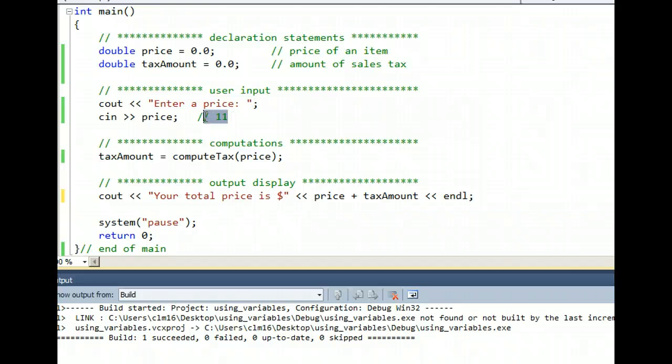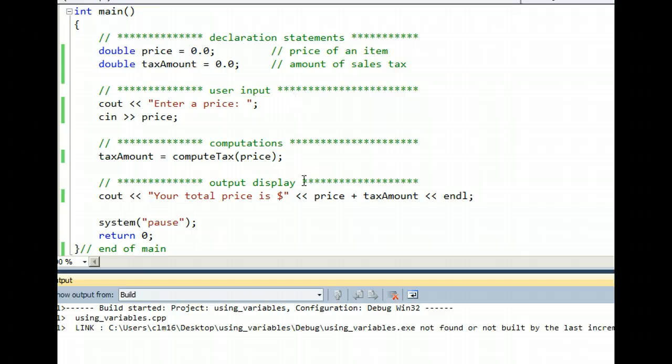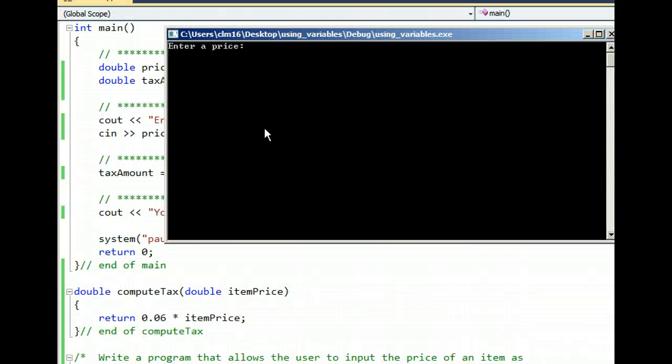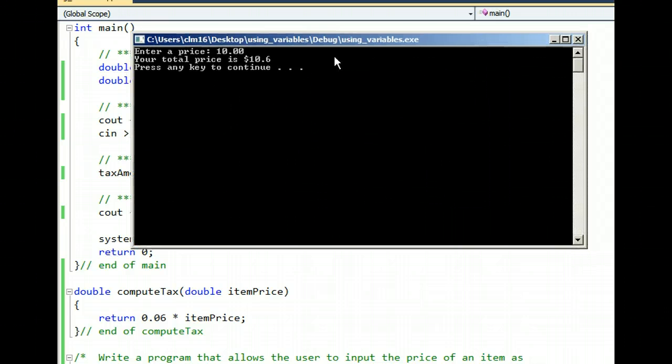I can run the program one more time. And let's just run it one last time with $10 as an inputted price. And let's try to confuse it with extra 0.00 to see if it handles that. Yep, no problem. You can ask me after class how to add the extra 0 there if you're that fussy. That's not going to be on any future exam or test, although we can do it.